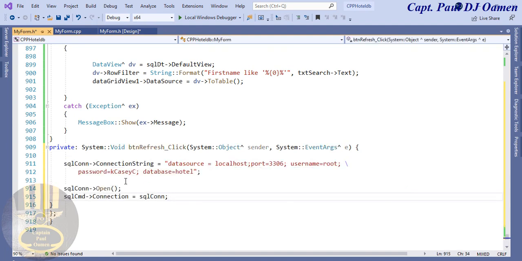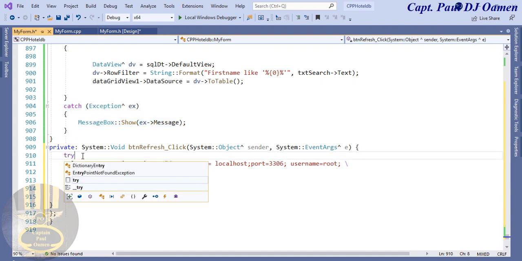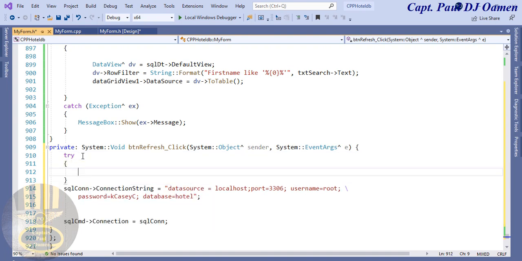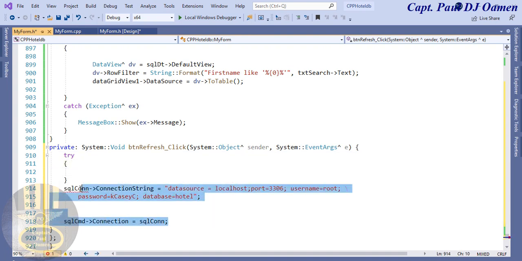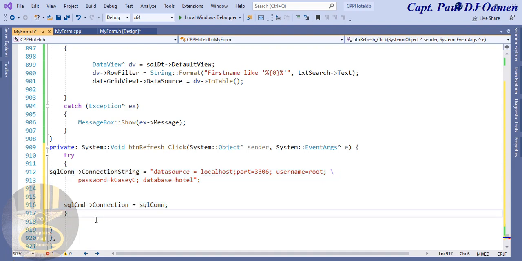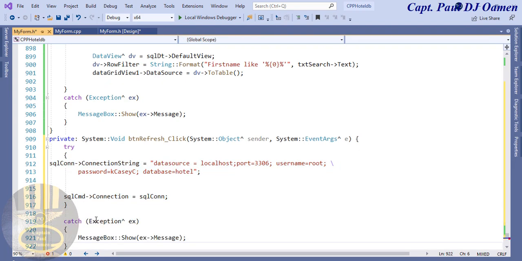Now, I don't want it opened yet, so I'm going to get rid of that. So let's just get rid of open for now. I'm going to copy all of this because I'm going to use try catch here. Try, move all of this straight in there, and right down here, enter my catch.